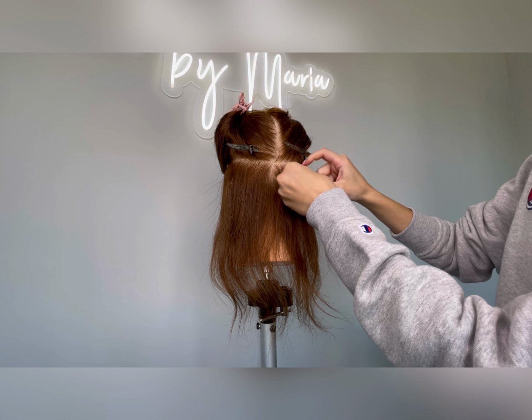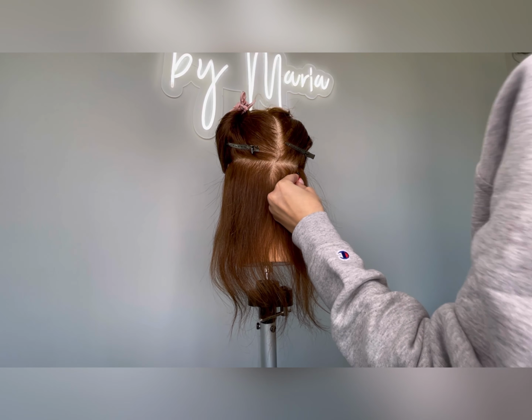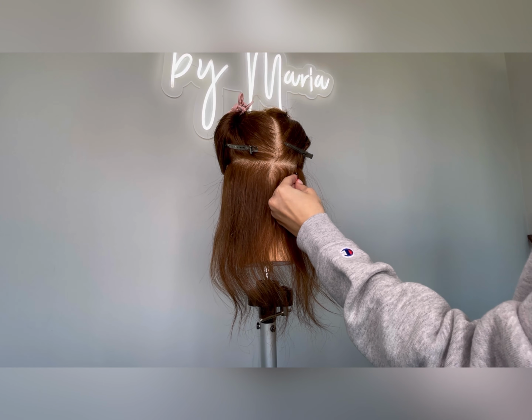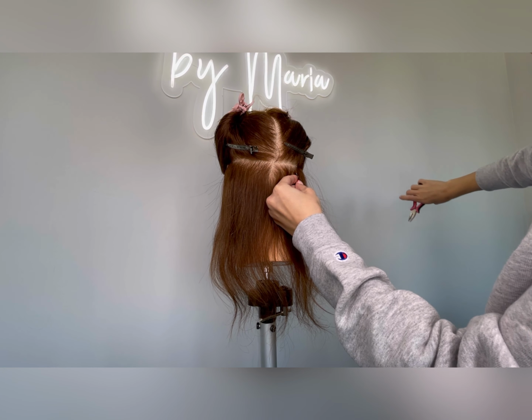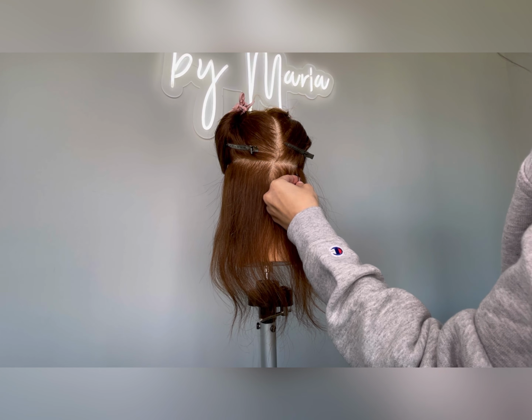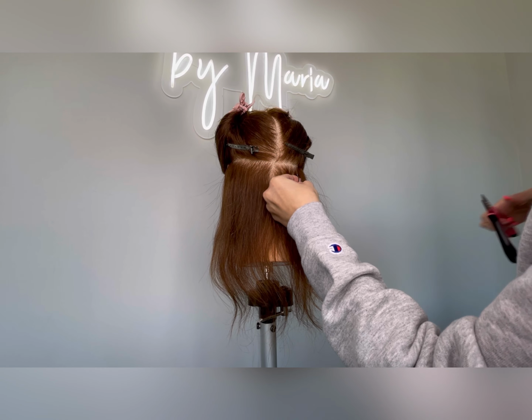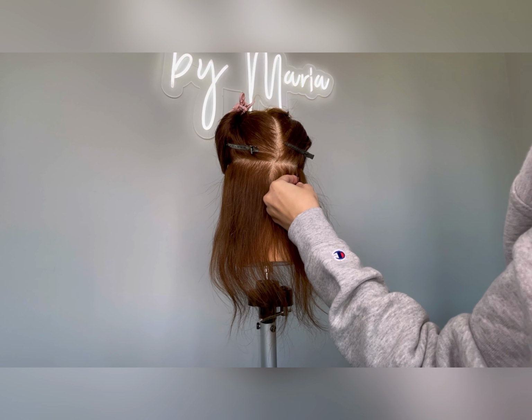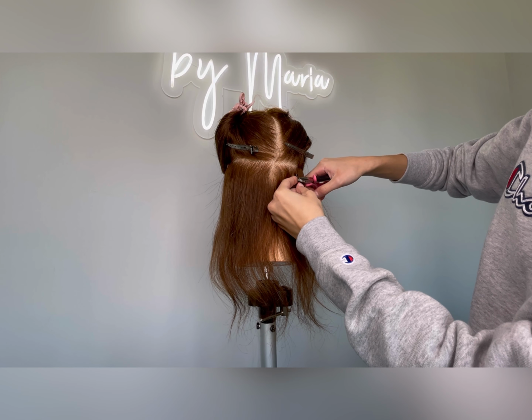And bring that a little higher than you would with the nano ring. You will go as close to the root as possible without causing any tension. Then you're going to grab your pliers and you're going to tightly secure.